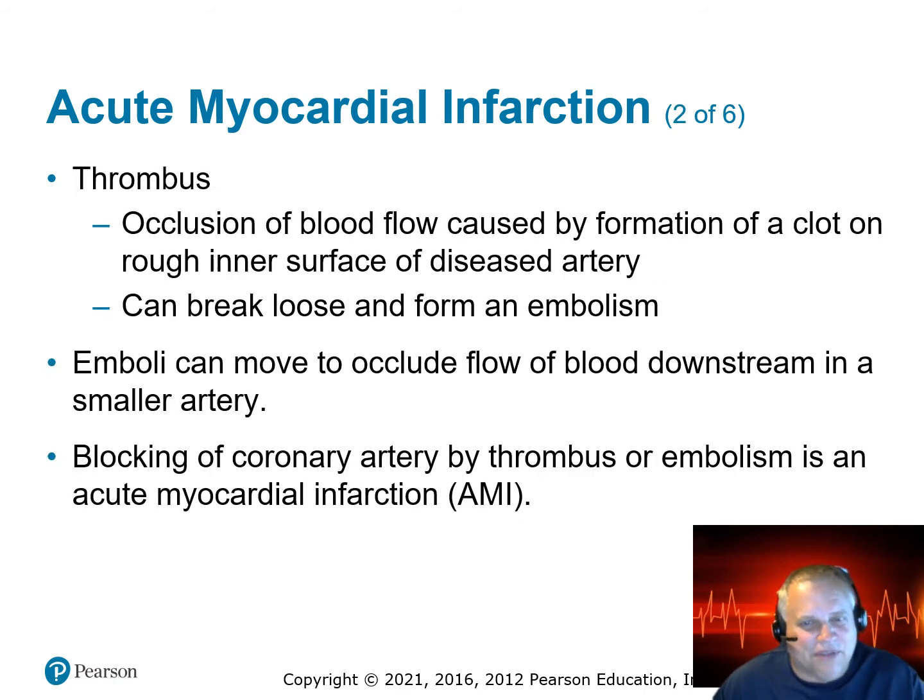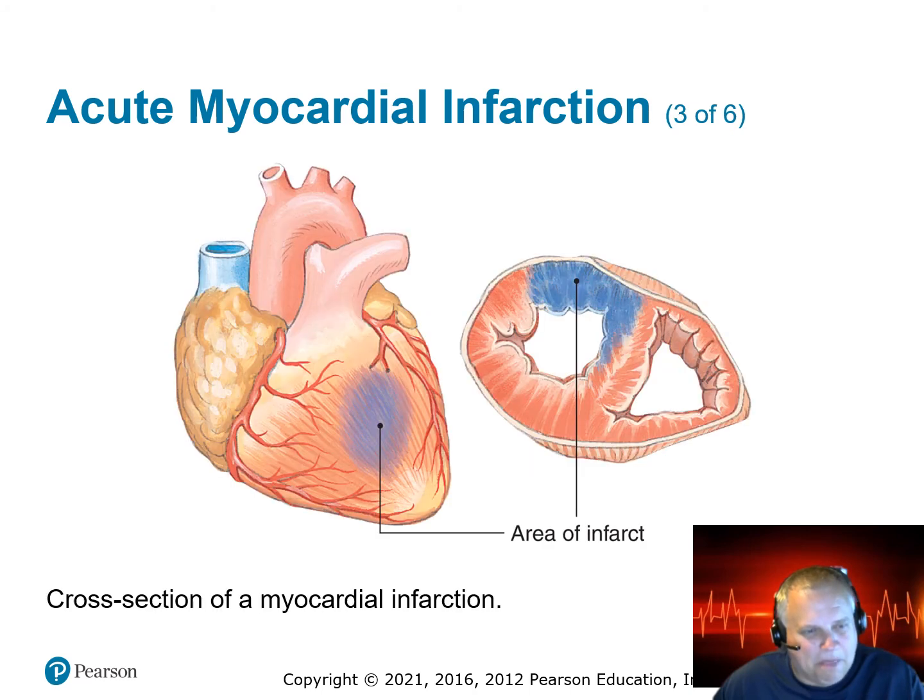We can also have a thrombus. One of these clots breaks loose and goes to a smaller part of the arteries and causes a blockage there. They occlude the blood flow downstream. So what we do when that happens is they go in with a cardiac cath, either break up the clot or they put a stent in to increase the diameter of that area, and it puts a little framework inside, like builds a little scaffolding to keep the artery open so the blood will flow.